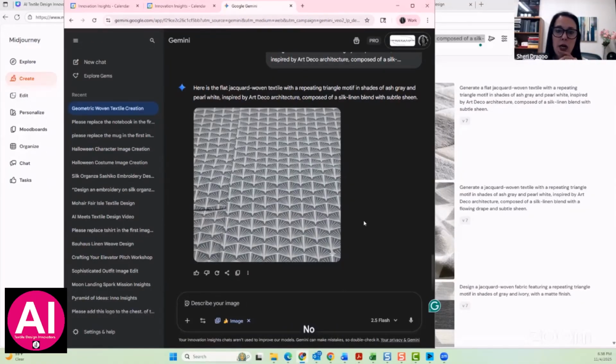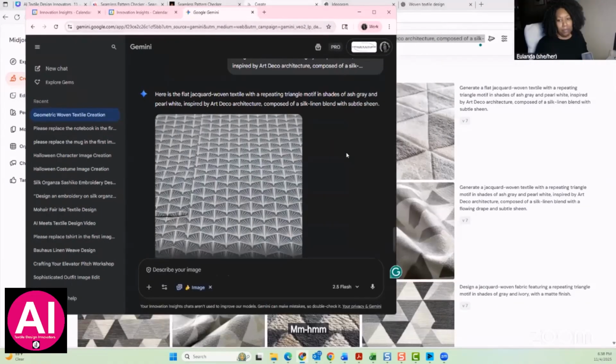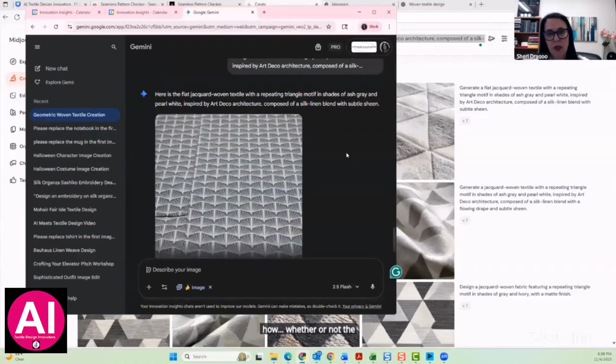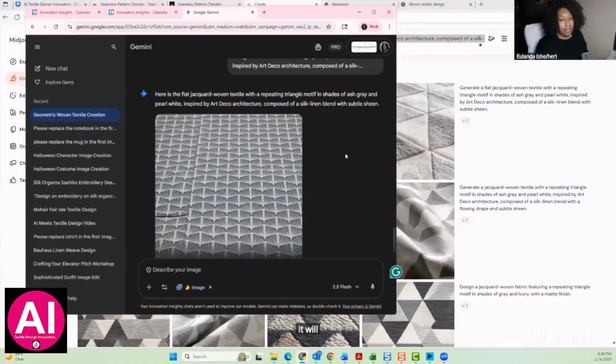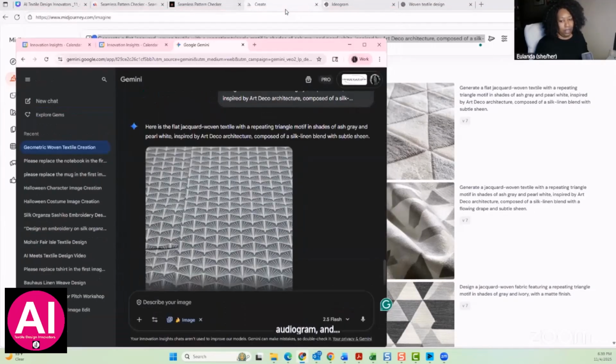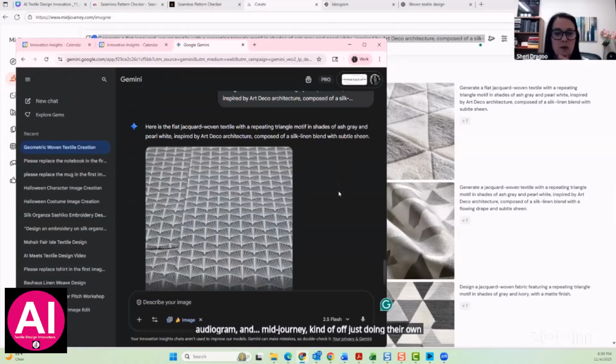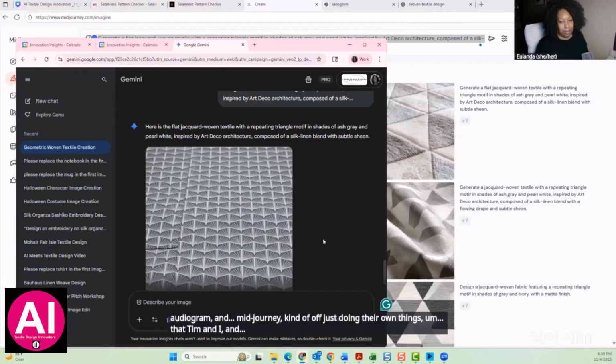No, they're all kind of individual prompts, but that generative piece of it is what I'm really interested in, whether or not the system can build off of itself. It will, especially ChatGPT and Gemini. Ideogram and Midjourney are kind of off just doing their own things. But Gemini and this will definitely.